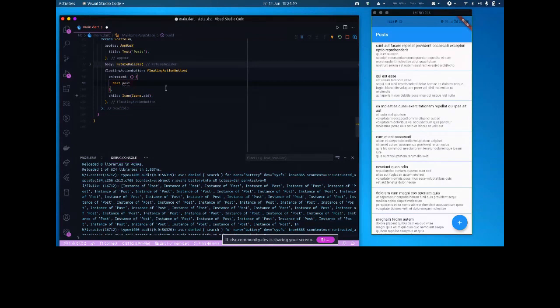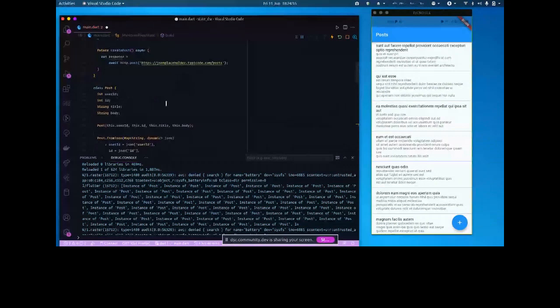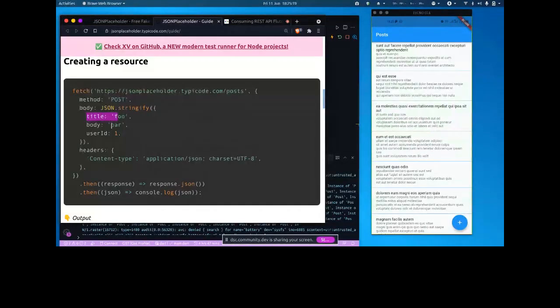An instance of the class Post expects a user ID, an ID, a title, and a body. But in this instance, when you're creating a resource, it just needs a title, a body, and the user ID. So that's what we're going to add.